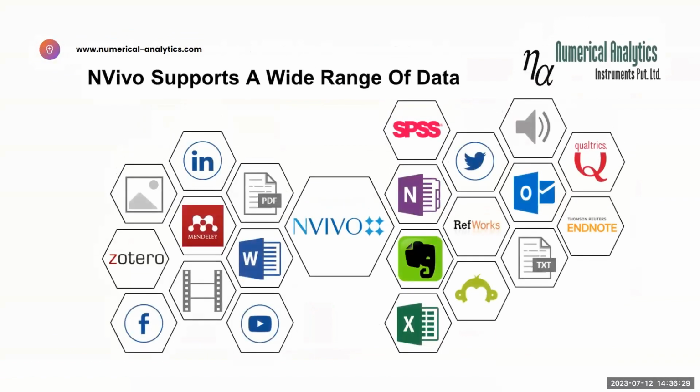NVivo supports a wide range of data. You can easily import your data if it is in PDF format or document format. Also, if you have survey data in Excel format, that can also be imported easily. Also, you can import your data from other reference management tools and survey tools, such as SurveyMonkey, RefWorks, Citavi, EndNote, and Mendeley. Data from all of these types can also be imported. You can also conduct social media analysis using this software. NVivo lets you import Twitter tweets, Facebook comments, and YouTube comments.